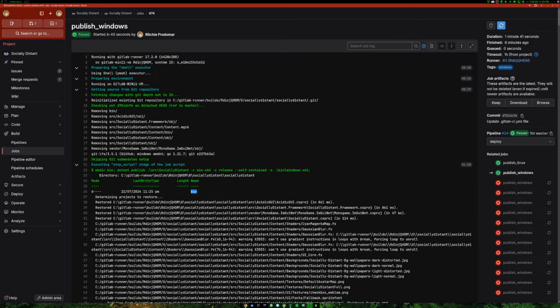What you're seeing in front of you is hell on earth somehow working. Today I worked on running my own Windows GitLab runner, and let me tell you, getting it to work with MonoGame was the most colossal pain in the ass ever, and I'm going to show you why.